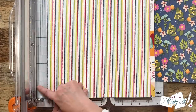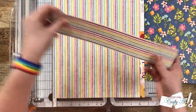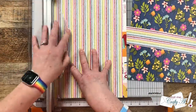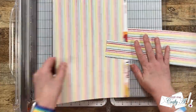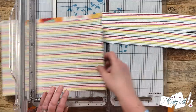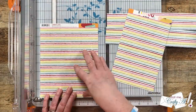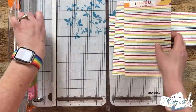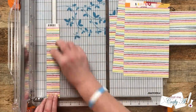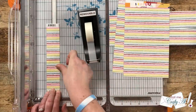So if your paper has an orientation, make sure to keep that in mind when you make the first cut. I want my stripes to go horizontal, so I'm going to rotate this piece 90 degrees and cut those two-inch strips off the bottom. Then I'll rotate it back so it's sitting in the correct orientation for the card, and I'm going to cut two columns that are five and a quarter inches wide, and then cut that last little strip in half, into two pieces that are three quarters of an inch wide. Because that is so tiny, I brought in my scotch removable tape to hold that in place while I made the cuts.